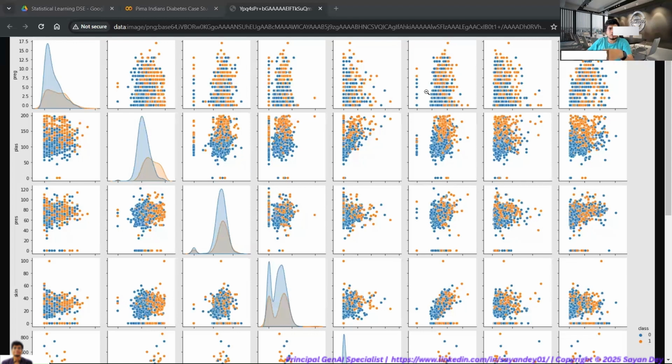So we have the blue class, we have the orange class, and in a classification problem, we are somehow trying to find out the class separation. We are trying to find out what is the line or plane or mathematical surface that best separates the blue class from the orange class. That's what we are trying to do.